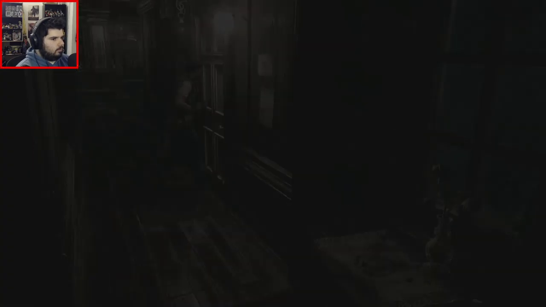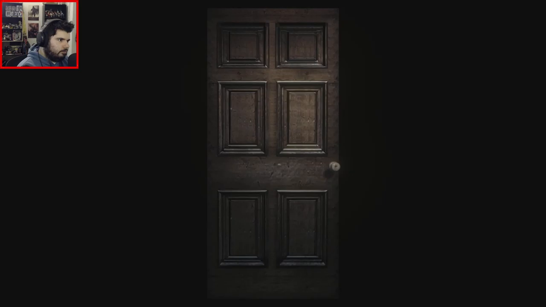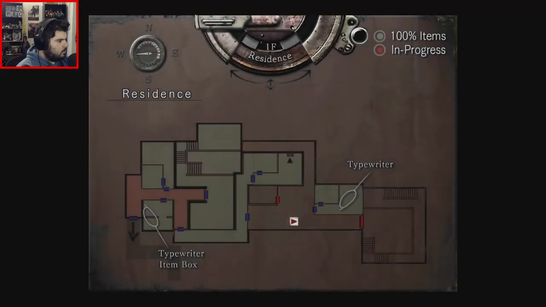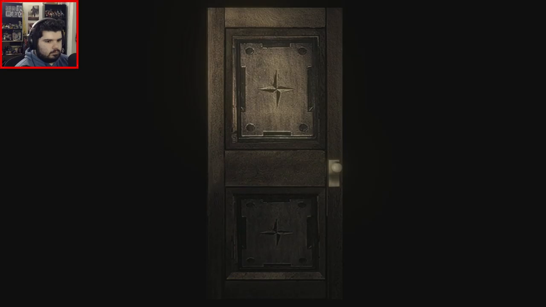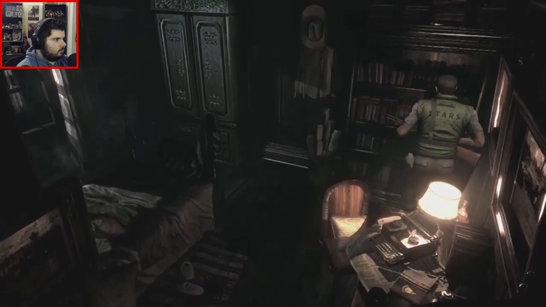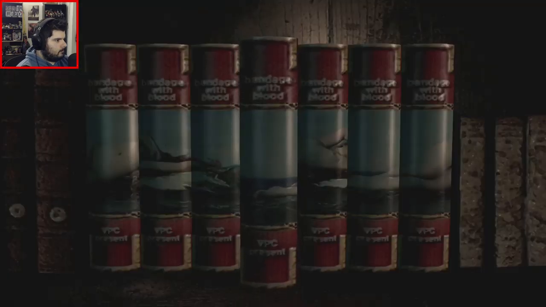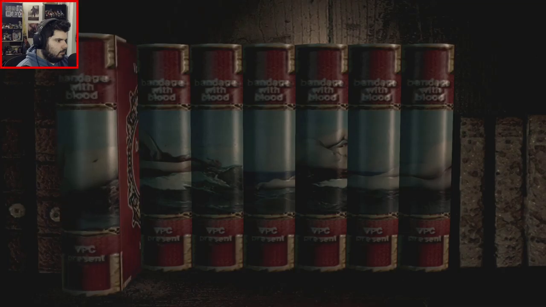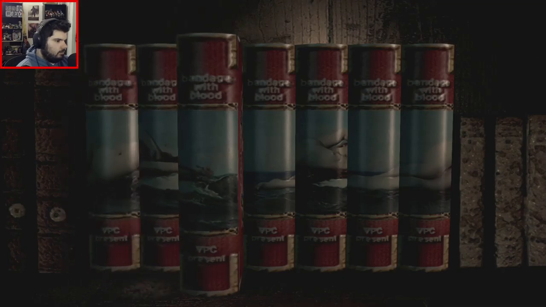Where is that room? In here? Did I go all the way to the other door? Did I keep going that way? Oh, not yet. Let me do the book first. The binding of books seems to have formed some kind of pattern. Oh, I have to... Okay.